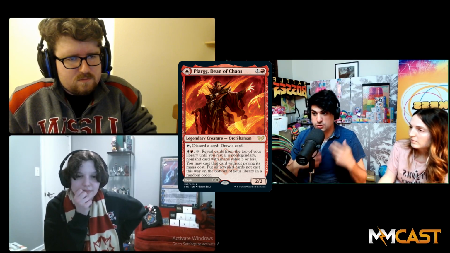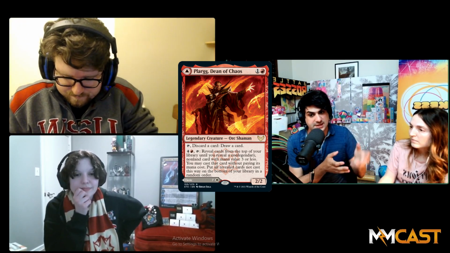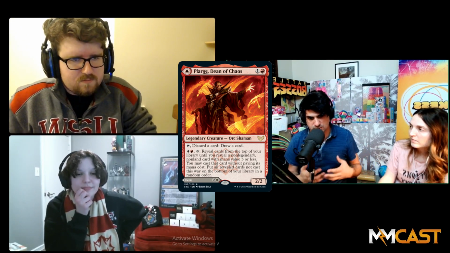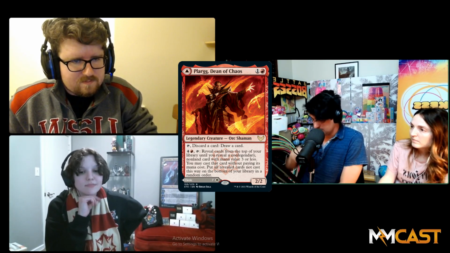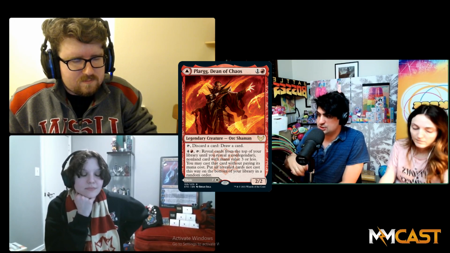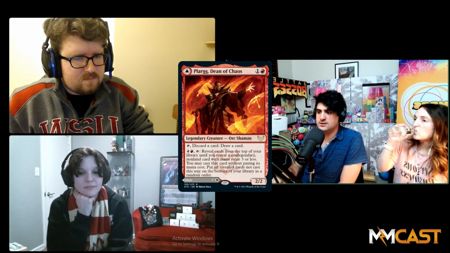For those who don't know, in Dredge, Cathartic Reunion ends up being even more powerful than it should be because you discard the Dredge card first and then you draw the card, letting you dredge with the Dredge card. And Plarg has that effect. So sometimes rummaging can be better. And it was just very powerful for the entire game.